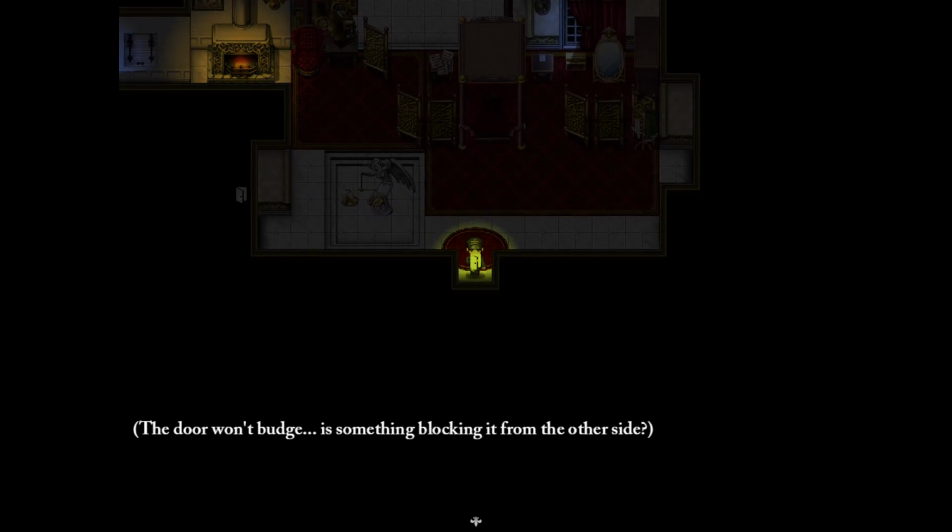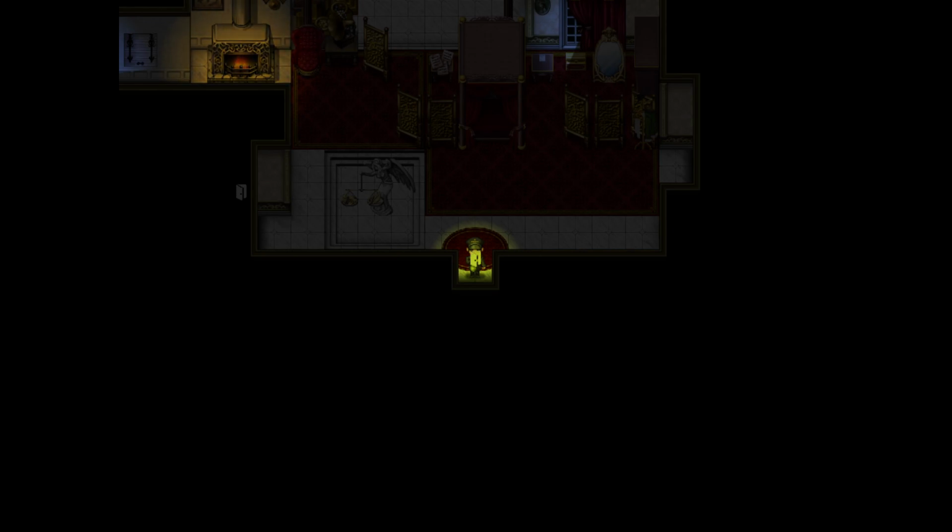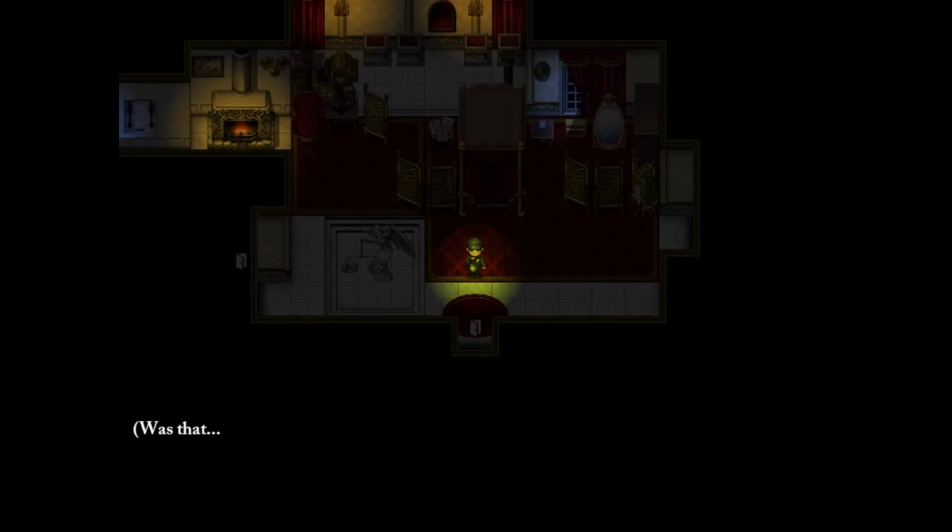The door won't budge. Is something blocking it from the other side? Look into the peephole. Indeed I shall. Strange. I don't see anything there, except that's probably the elephant. Was that thing attracted to the lantern's light? Alright, let's try this again.